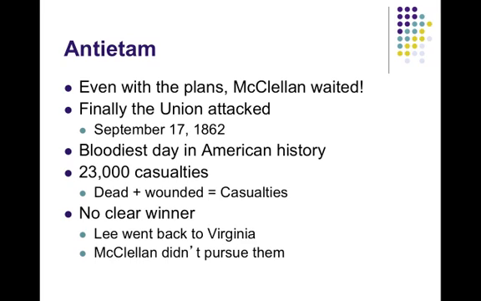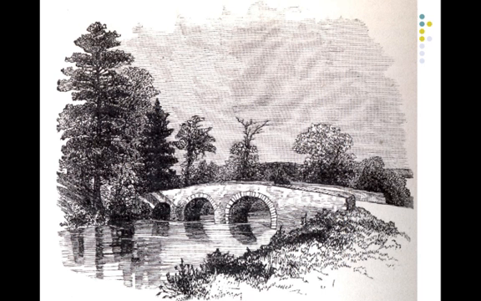So theoretically, you could say it's a Union victory because Robert E. Lee's plans for the attack in the North were over. But nonetheless, he heads back to Virginia. McClellan lets him go. And this is going to be a sticking point for Abraham Lincoln, because when the opponent retreats, what do you do? Well, you need to follow up, and you need to try to attack them when they're on the run, because that's when they're in a really vulnerable position. They're running, they're not really in order, and that's a good time to get a victory.